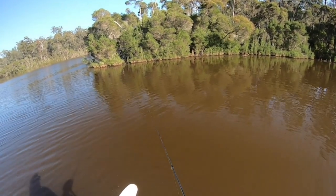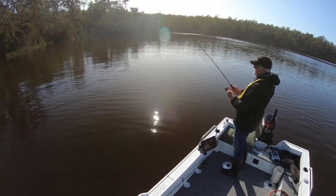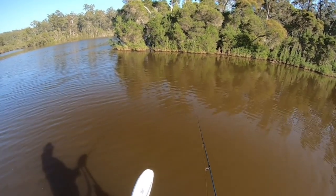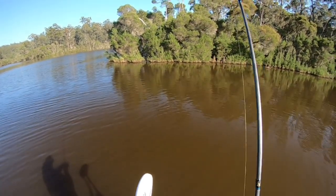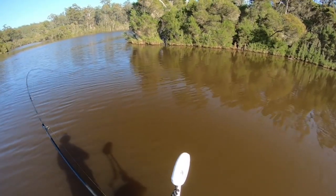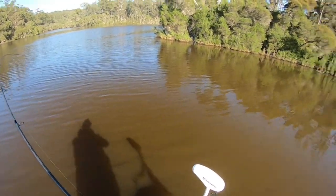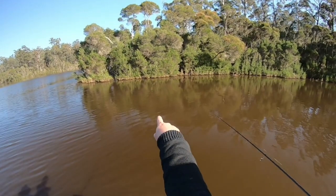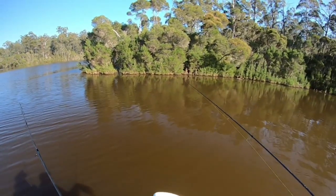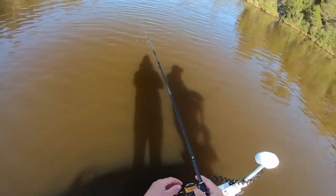Right there. Bait Junkie, mate. Bait Junkie. It's working. Oh, yeah. Right on the edge, about 6'8". You get one. That's it. No, too far. Come on, pistol. Don't get like that.